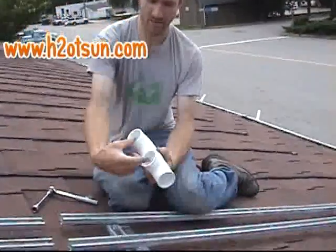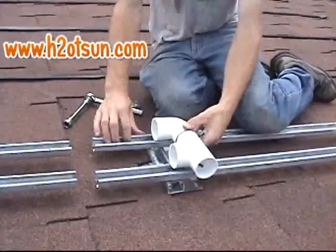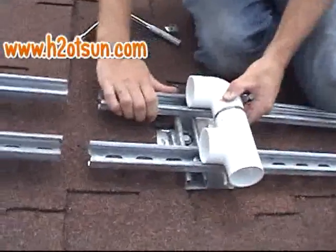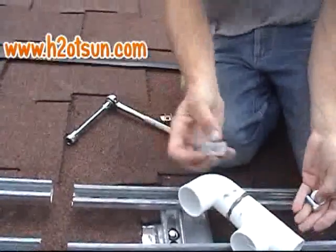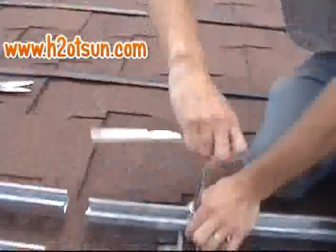T that heads up to the two sides of the header, and this will go to the feed pipe. We need the unit strut to be spaced the same as these two pieces. Fittings, and yep. We have it about like that. And then once we get the unit strut in place, we use a unit strut nut, washer, and a 3/4 inch bolt. There you go.